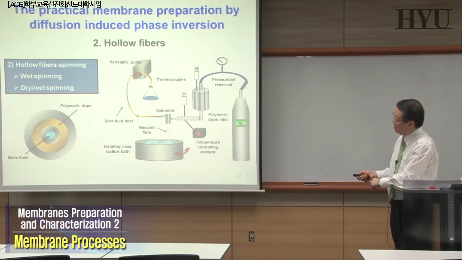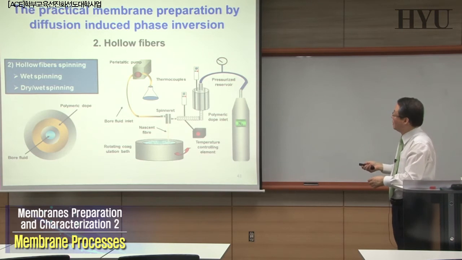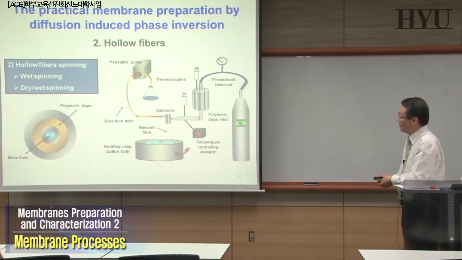One is the layer with the polymer, where the polymer solution is coming from the nozzle, whereas on the bottom, there is a second bath with the bore fluid. So bore, typically water, is fed into the core of the spinneret. So the polymer solution and the bore are fed into the same spinneret. And when you come out through the spinneret, it's coagulated in the rotating coagulation bath.